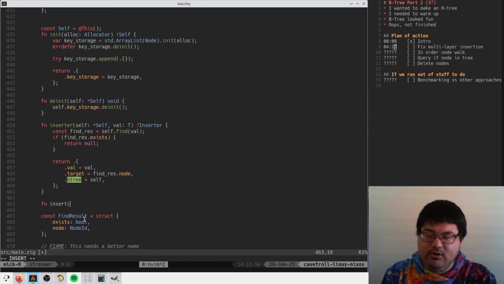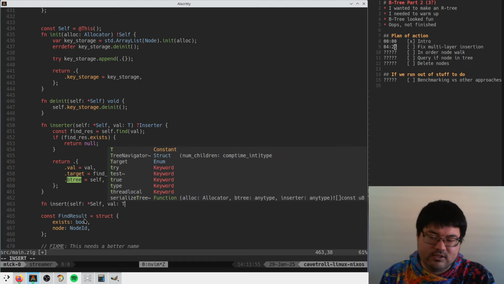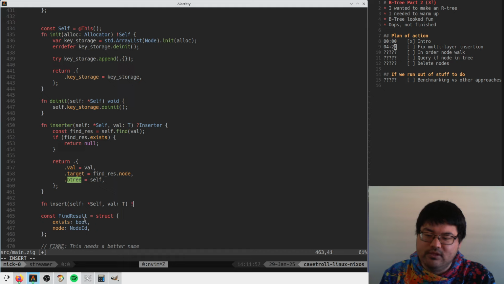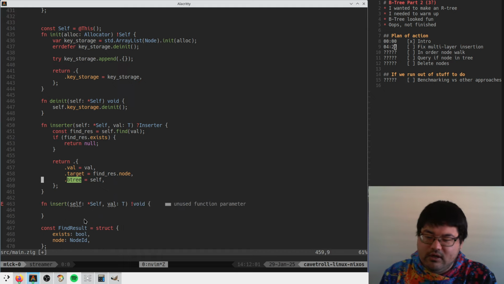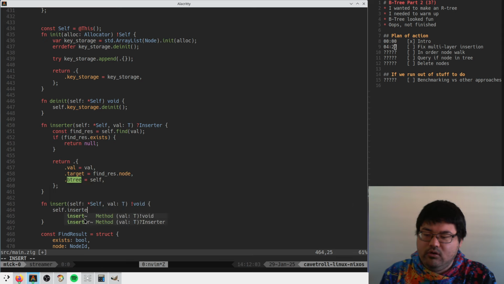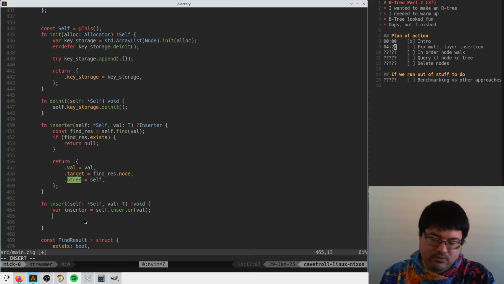But in reality, when you're doing normal usage of this thing, you probably just want to slam a value in here, right? So we probably want to get our inserter, and we just run this to completion.